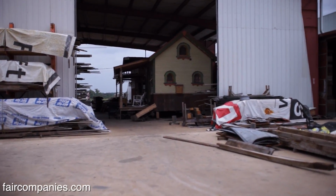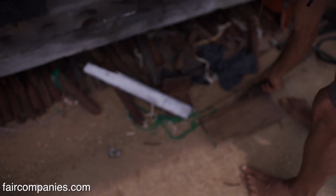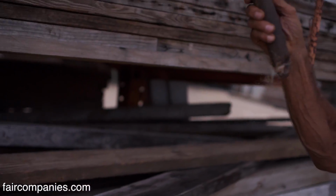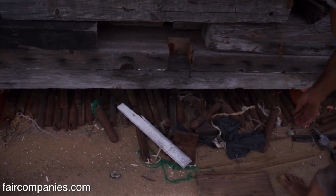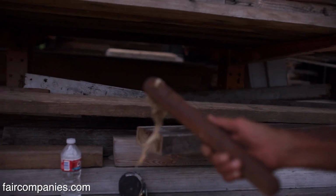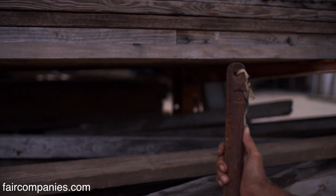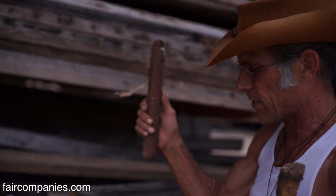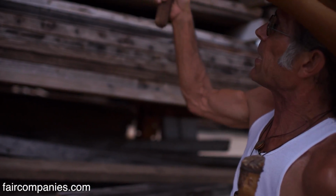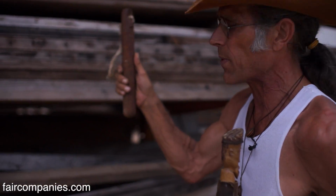Here's another good example. Cast iron weights out of windows. That puppy's 7-pounder, it says. There's one 8-pounder. This is called pig iron. If you buy one from me, this is only $5. That's a 6-pounder, little one for a small window. The windows lift based on how much weight is on the side. Too much weight, the window flies up and can't get it down. Not enough weight, if you lift the window up, it sags, it just drops back down again. So these weights were used to determine the speed at which a window rose up, the size of the window, the thickness of the glass, all those things came together to determine what size weight went in the side.